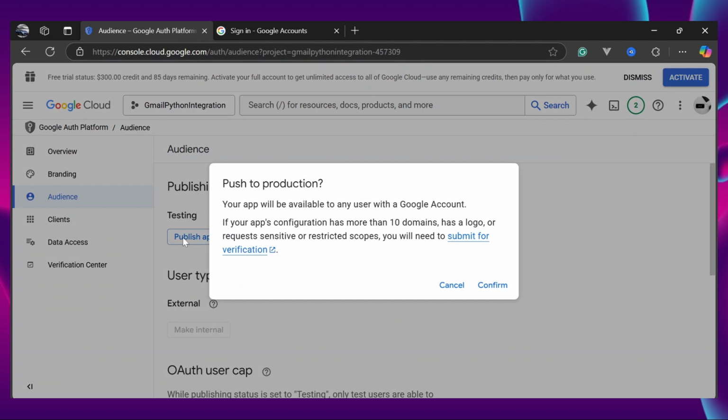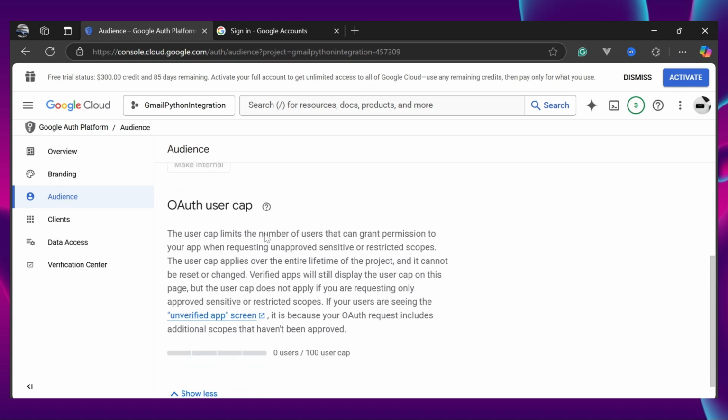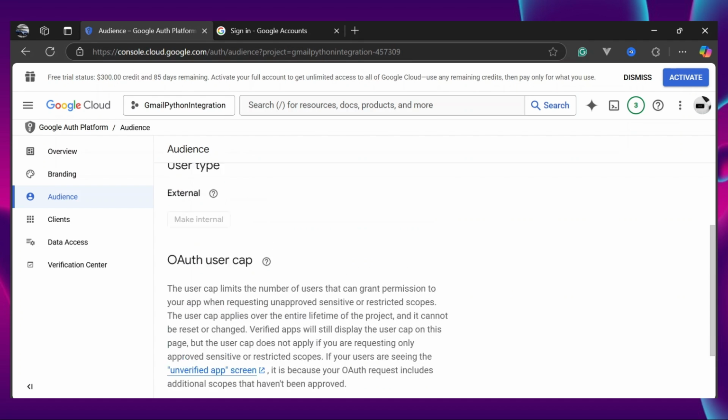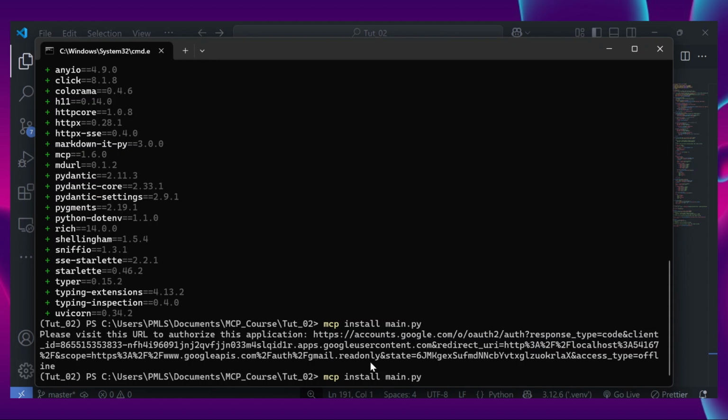So just click on publish app, confirm. Now our status is in production, although we haven't verified it, so it's fine. Now let's close it and rerun it.